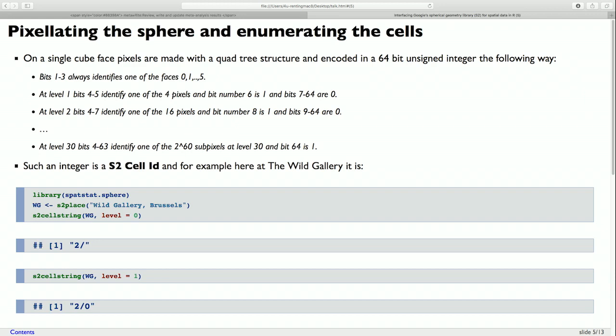And well, you use the first 3 bits to identify the cube side. You just need the numbers 0, 1, 2, 3, 4, 5. Then you have all the sides. So that takes 3 bits. And then for one of these sides, you divide it into 4. So you have 4 new pixels. Well, you need 2 bits to represent 4 pixels. Then you subdivide it again, you need another 2 bits, and you subdivide again, you need another 2 bits. And you can keep doing that until you run out of the 64-bit int. So that's at level 30. So you spent 3 bits in the beginning, and then you use 2, 2, 2.